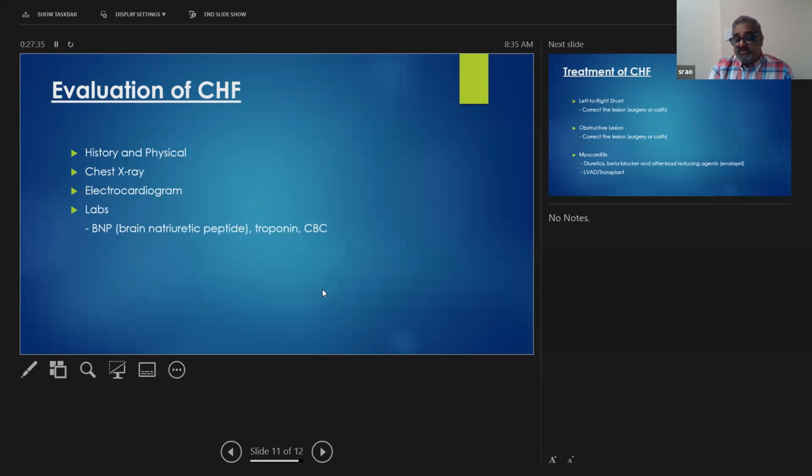And the labs that are super important from my point of view, as far as congestive heart failure goes, is going to be BNP. Now, BNP is interesting. I put what it actually stands for, brain natriuretic peptide, and it's in high concentrations in the atrium. And so when the atrium is stretched, the BNP goes up. And the thing is, we don't look at norms for BNP.